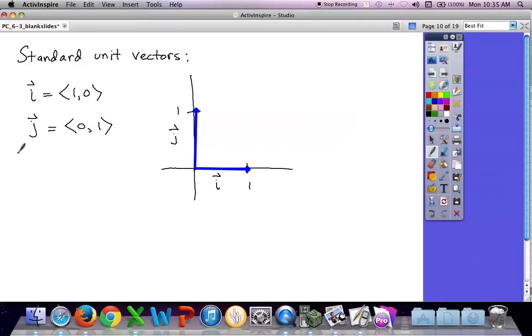These are used to give us another way to represent vectors, which you might not prefer. You may prefer actually the component form. But the fact is that the book about half the time, or a significant portion of the time, is actually going to use these when they're trying to write a vector and not the component form. So you at least need to know how they're similar.